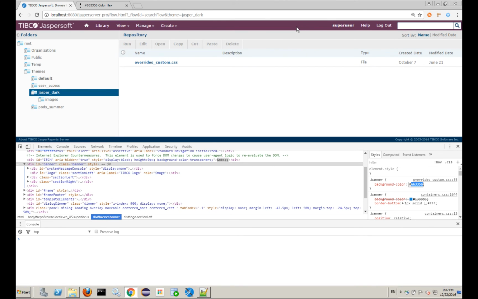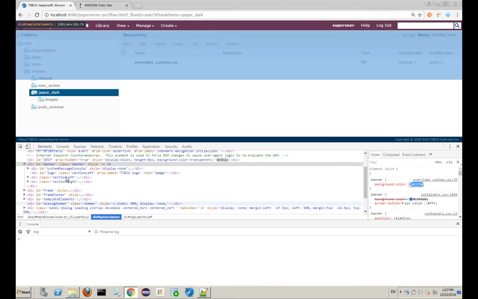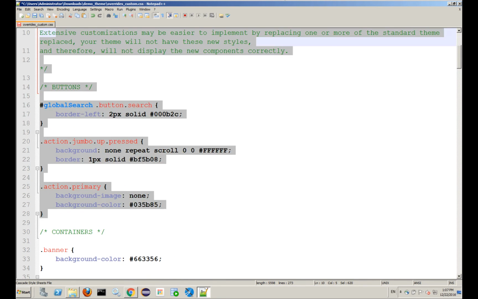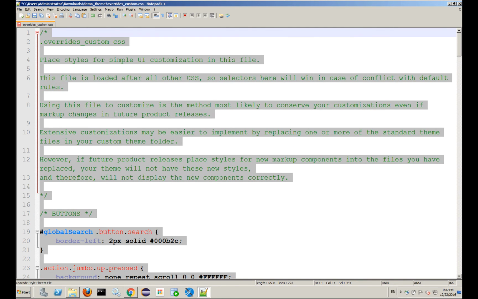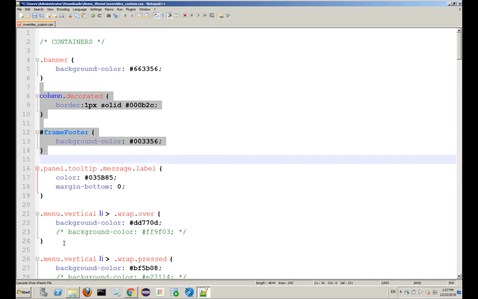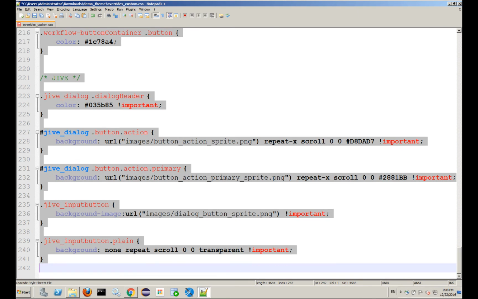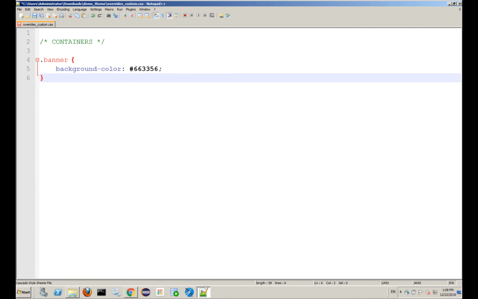I'm going to take that kind of purple fuchsia plum looking color there. I'm going to copy that. I know it's called banner, so I'm going to go back here. I'm going to find where I'm at. Here's my banner. I'm going to place my code there. Now I'm going to actually remove everything else from this file just because I don't need it for now. I can always add it back in later when I figure out what I want to do, but just to keep a real simple example, let's include only what we need. There we go. We've got our banner, background color going to that nice purple.